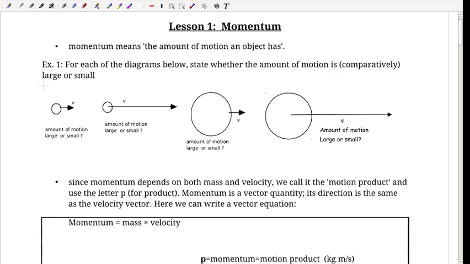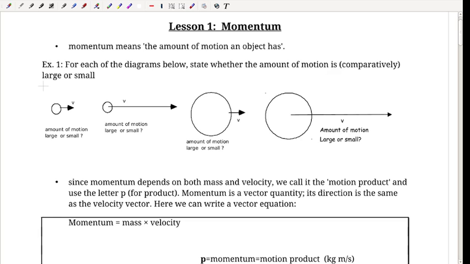We're going to start out with a concept called momentum. And momentum can be thought of as the amount of motion that an object has. Or maybe another way to say it would be how hard it is to bring something to a stop or how hard it is to get something going. So one illustration that I like to think of is the difference between trying to stop a football player who's running full tilt or to stop a little 2-year-old who's running.